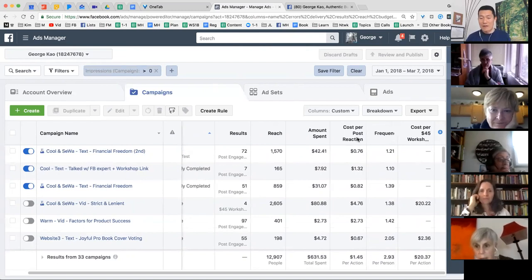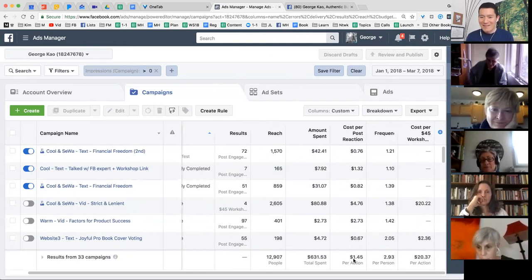Cost per post reaction. So this is an average. So all year long, it's cost me about $1.50 to have one person like my post or love my post or whatever. Like, love, wow, you've seen all those, right? $1.45 on average. So you might say, George, what's the ideal cost per post reaction? What's my answer going to be for you? Depends on the audience, right? My answer for you is it's not the ideal cost per post reaction. It's how can you optimize that number for yourself over time? Do you see what I mean?